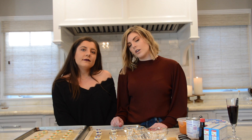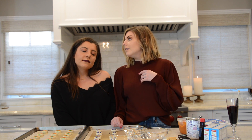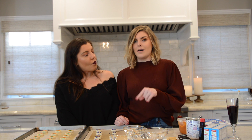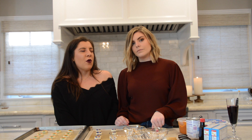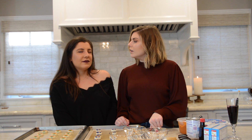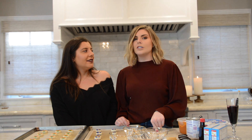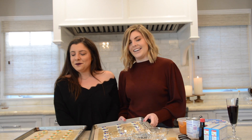Per box baking instructions, we're gonna put them in the oven at 350. In my opinion, what makes these really good is you have to under-bake them. They shouldn't be crispy — crunchy — they should have a little chew in the center. Okay, putting them in the oven now.